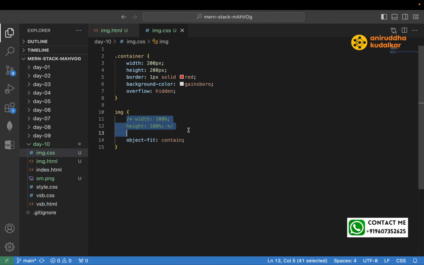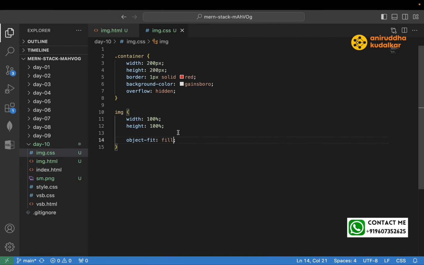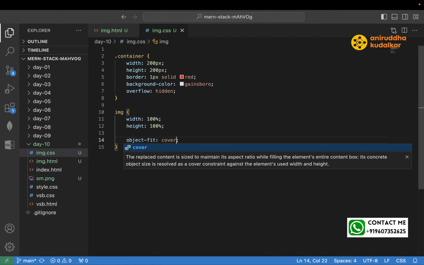And if I refresh it, okay, it is not getting width and height. Just give me a minute. What is missing?